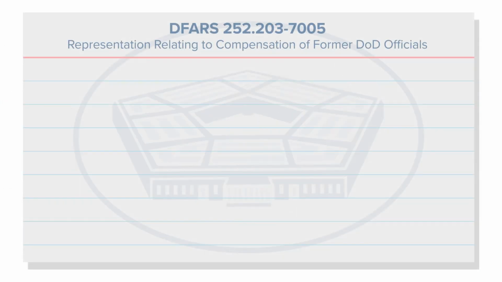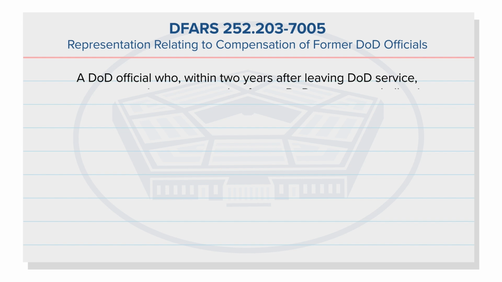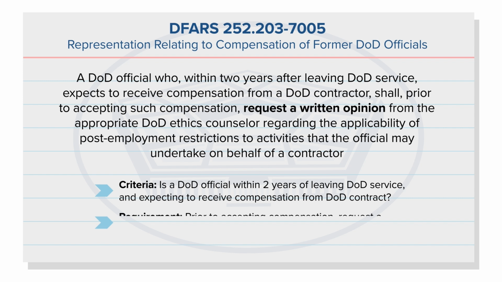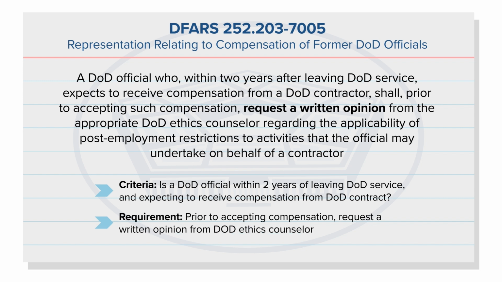A special note for DoD clients. DFARS 252.203-7005, representation relating to compensation of former DoD officials. A DoD official who, within 2 years after leaving DoD service, expects to receive compensation from a DoD contractor shall, prior to accepting such compensation, request a written opinion from the appropriate DoD ethics counselor regarding the applicability of post-employment restrictions to activities that the official may undertake on behalf of a contractor.